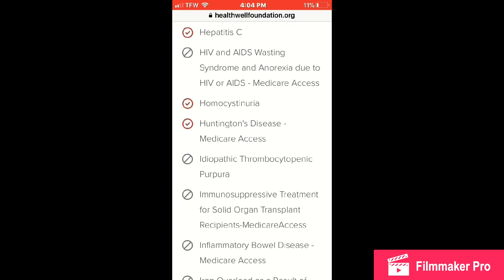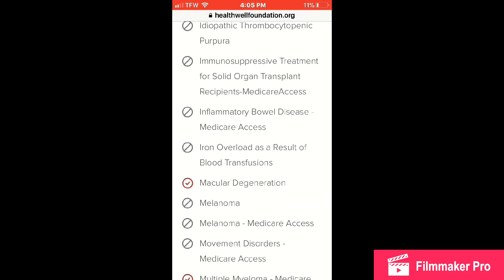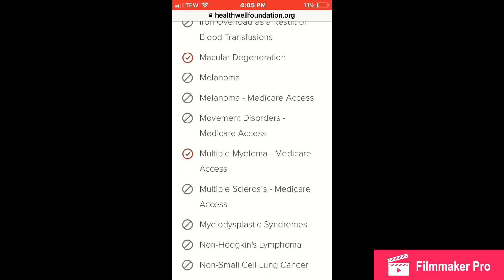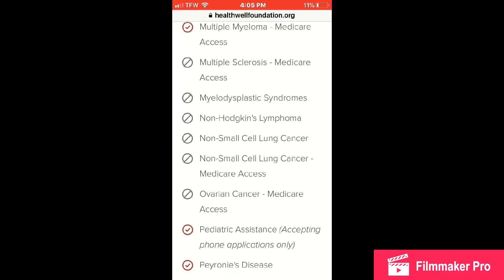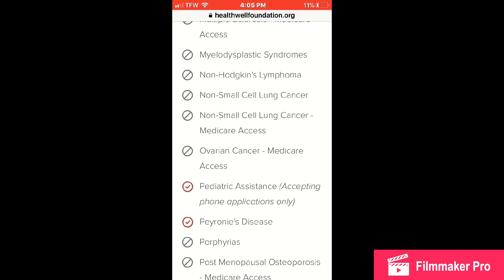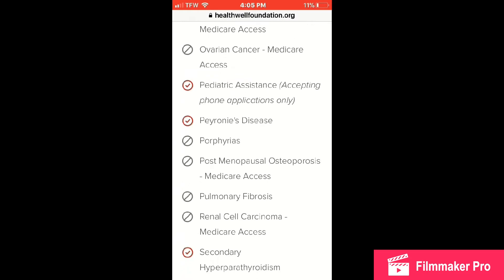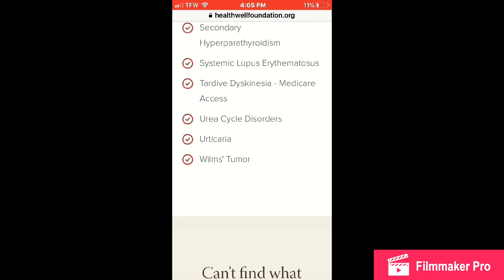I'm using the approved amount towards my infusions because I'm stuck with a pretty substantial cost — between $1,200 and $1,500 a month for my Benlysta infusion — because I cannot afford a secondary plan since I am under the age of 55. We're just scrolling down seeing all the lovely options that are available.